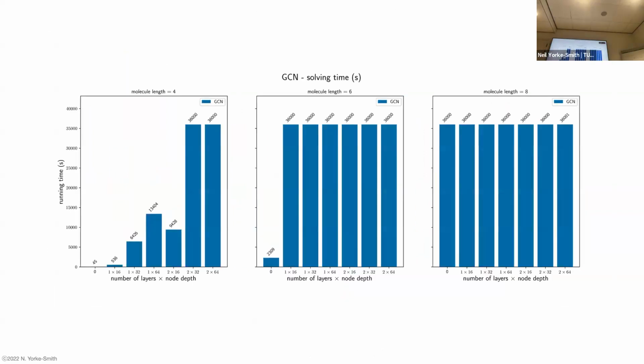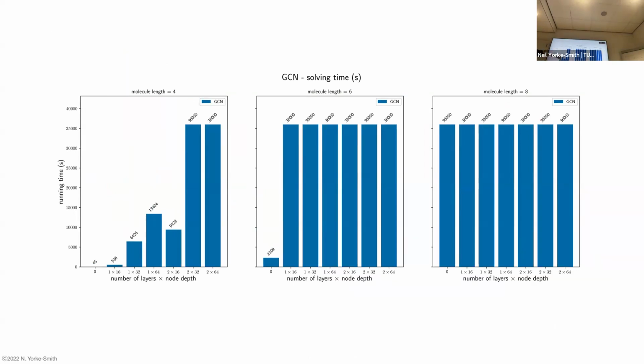Right? Solving time. So I mentioned we have a timeout. So here we go. This is now the running time on the x-axis, so low would be better. And we have a timeout of 36,000 seconds. What's that, an hour? Yes. 6 hours, thank you. There we go, 6 hours, right? And again, the size is on the horizontal axis. So this first point is of molecules of length 4. So there's 4 atoms in the molecule. Sorry, chemicals, I don't know.